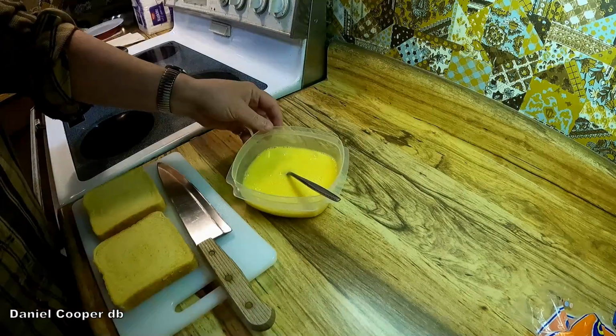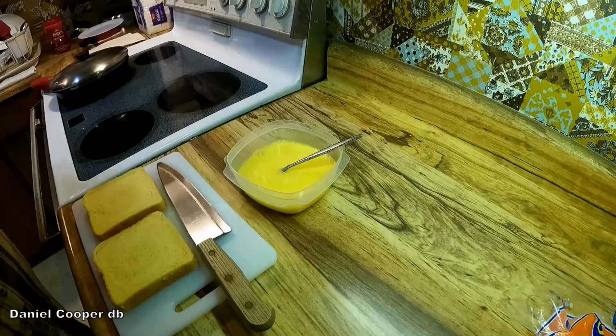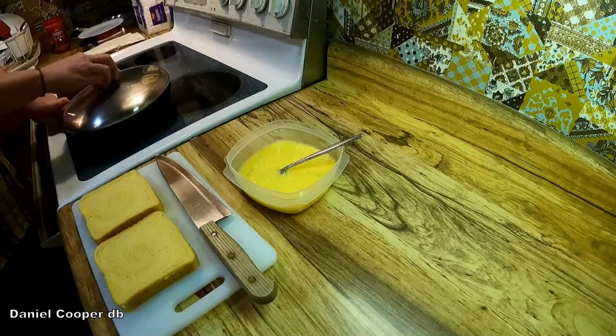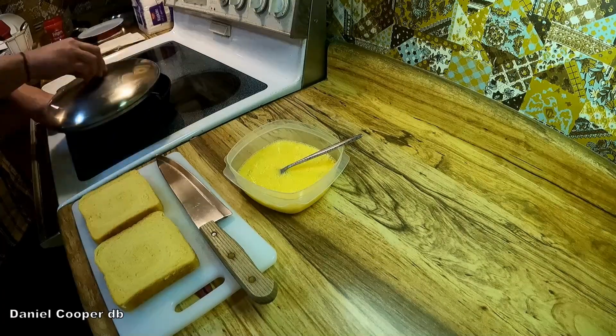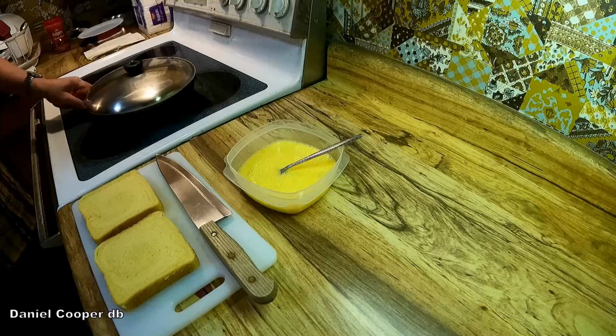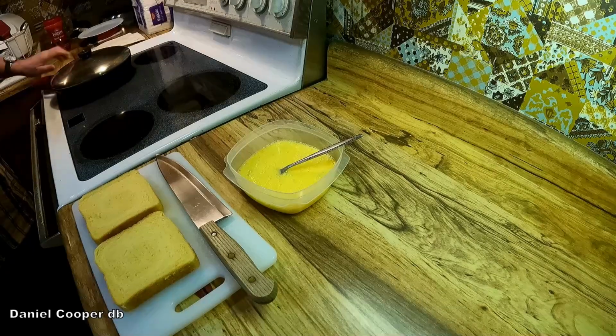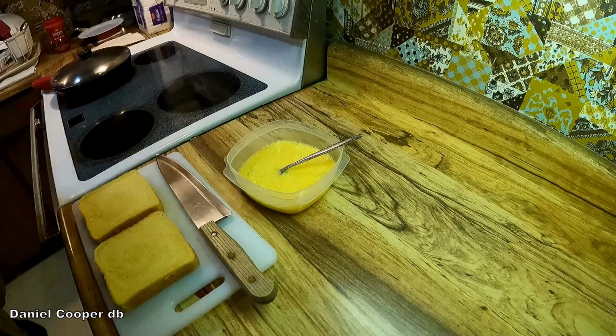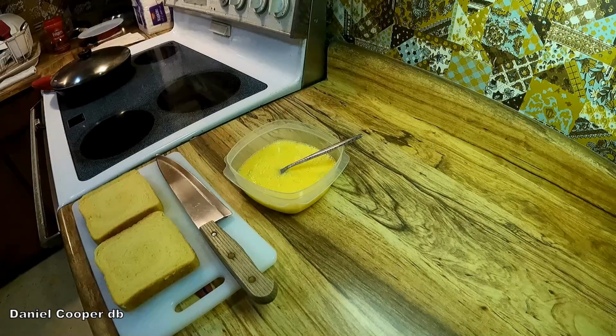And there we go. We got that whipped up nice and thick and fluffy. So we got Grandma's old cast iron skillet. We'll need some way to grill it, and I love to use cast iron for such things. We got that on there warming up. We'll need a little bit of oil in there. I've got avocado oil and peanut oil that I can use.